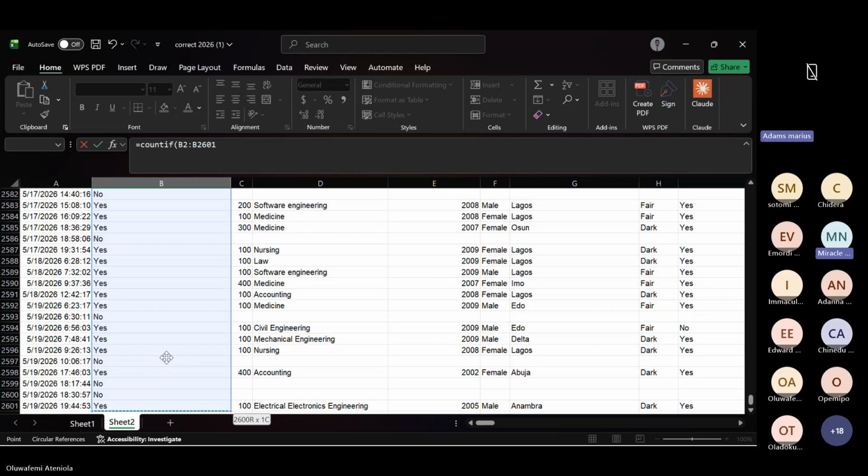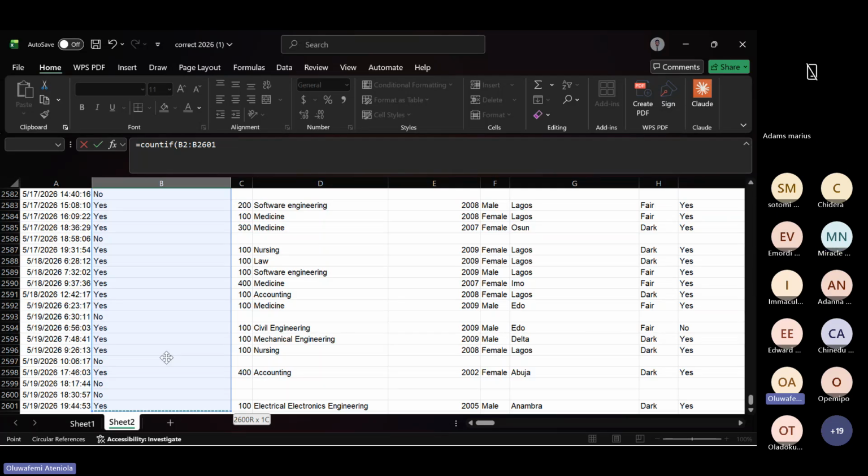Sorry, sir. Please, can you re-explain the COUNTIF once more? Okay. COUNTIF is a function used to count the number of cells that have values in them when a condition is being met. Think of it as probability. When you have balls of different colors inside of a sack, and you are asked to count how many of those balls are red, you have to ignore every other color and just pay attention to the red. That's basically what COUNTIF does. It counts the number of cells meeting the condition in the given range.